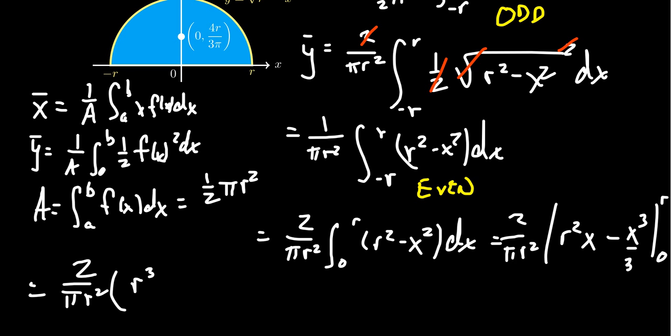Sorry, we're not plugging in an r cubed, we're plugging an r, but some r cubes will emerge. You'll get an r cubed minus an r cubed over three. If you factor out the r cubed, we're going to get two r cubed over pi r squared, which is nice. And then one minus a third.